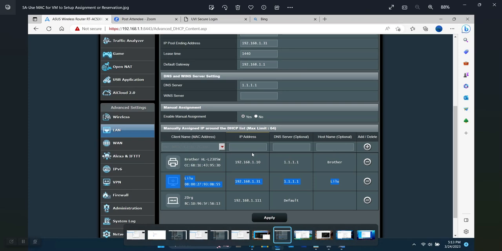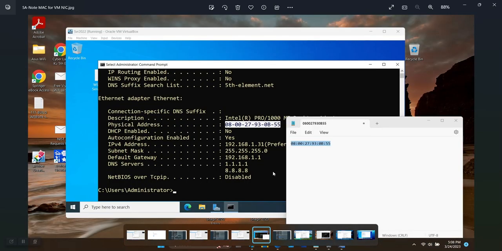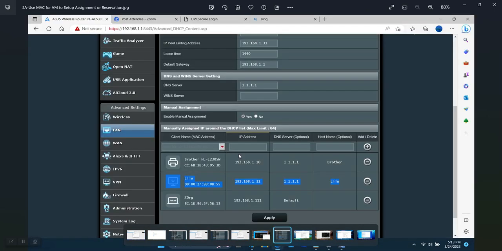Going back to your router, you're going to use the manual assignment option to set up that same MAC address that you saw here. So you'll copy and paste this MAC address for the server and put it into this entry. Now your screen may look different. How you set up a manual assignment to associate an IP address with a MAC is sometimes called a DHCP reservation or a MAC address reservation.